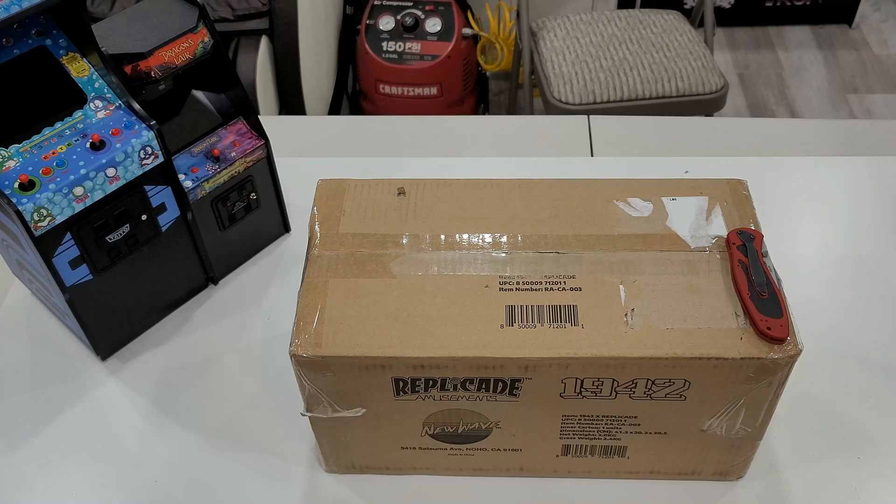Let's open this up and see how it looks. I gotta be careful, I don't have to cut too much. I took off the label just in case for privacy issues. They packed it pretty well. As you can see, it's packed in two boxes — a main box and then an interior box. It looks like a crate, like if you bought this full size they'd probably ship it in some kind of crate. Let's open it up and see what it looks like.